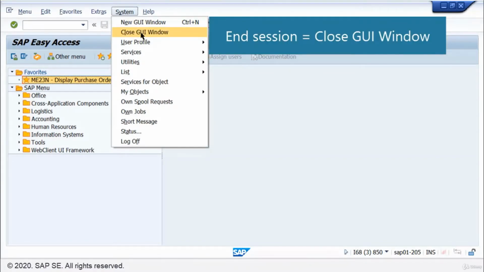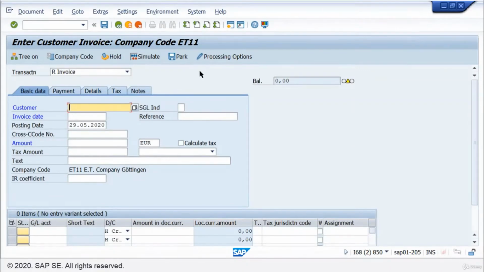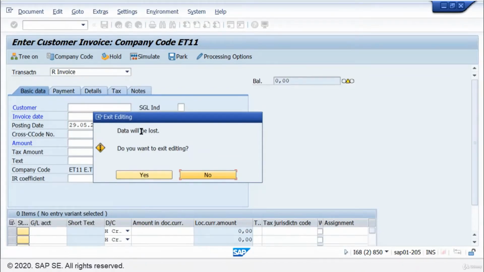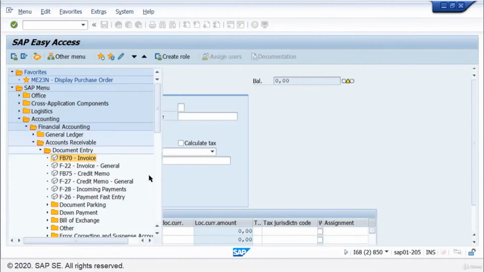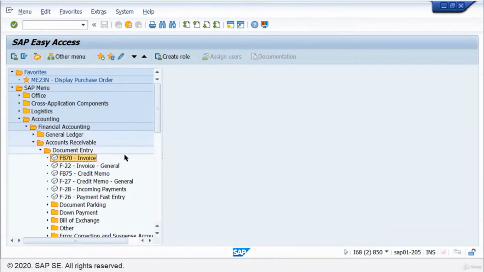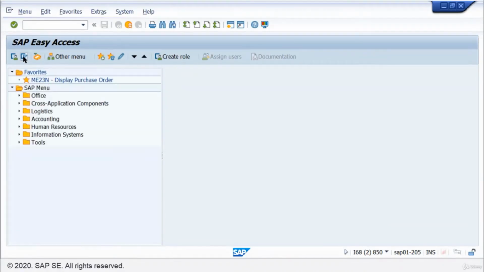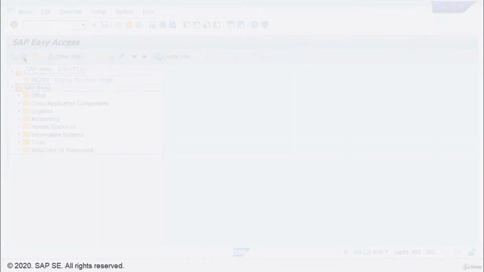To leave the last transaction FP70 without editing, click on the Exit button. Confirm your exit. Close all folders at once. Now you're out of all 4 transactions. And with that, you're at the end of this demonstration for practice.